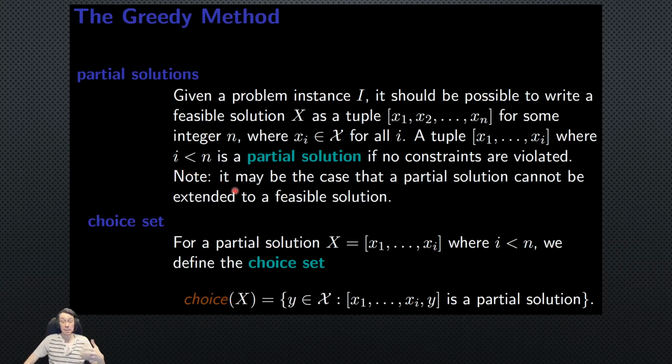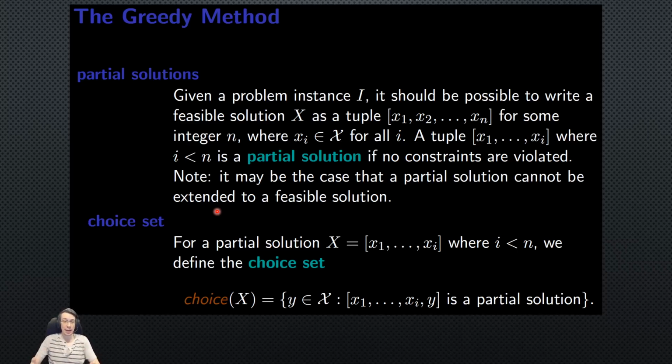And it might be the case that a partial solution you've developed so far can't be extended to a feasible solution. It might be the case that the first i choices you've locked in prevent you from making choices that will end in a feasible solution. So maybe you haven't violated any constraints yet, but maybe the first i choices that you've made have locked you into needing to make a choice in the future that violates constraints.